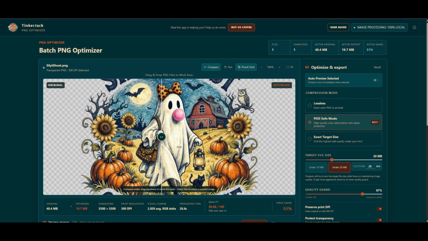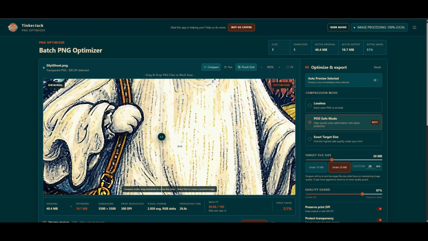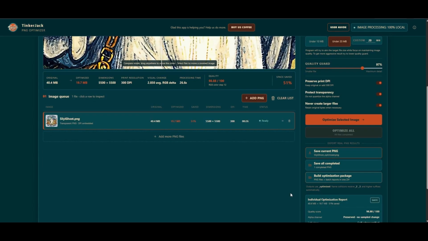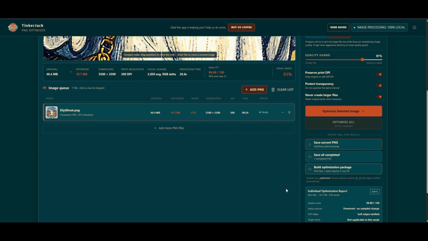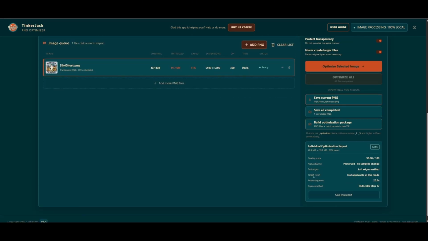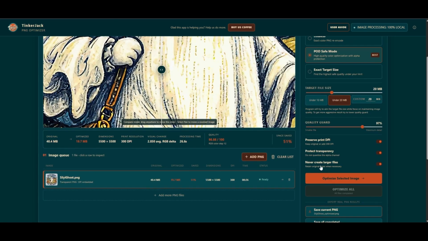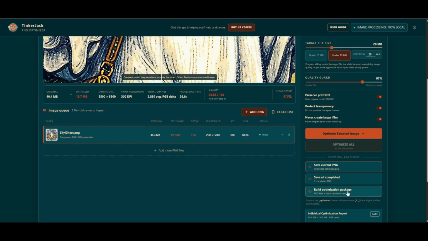You don't have to link this file to a cloud service. And something I forgot to mention in the first tutorial is down here we have the individual optimization report, which is technical terms. If you want to know, you can always export the report of every file you process.